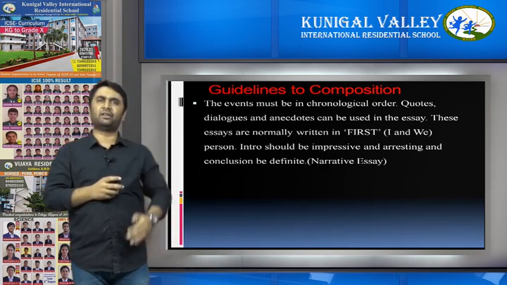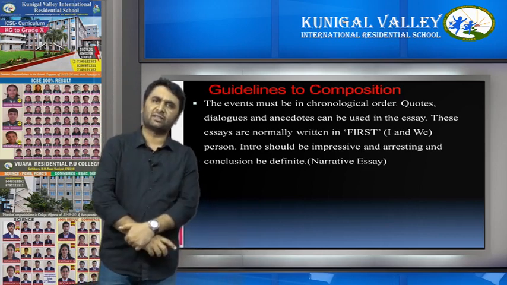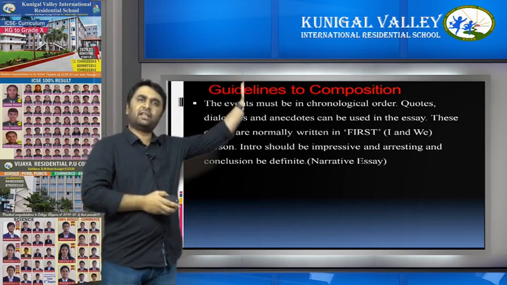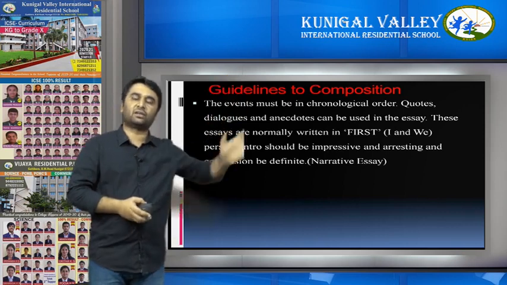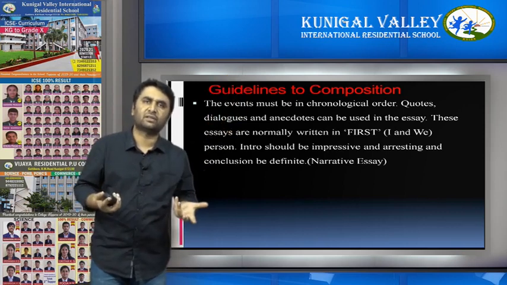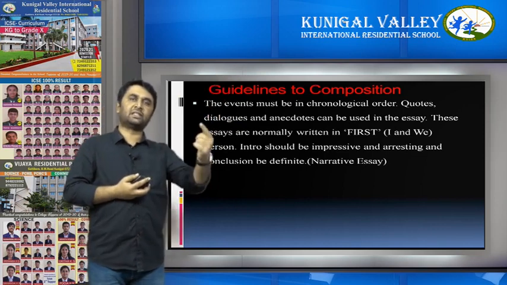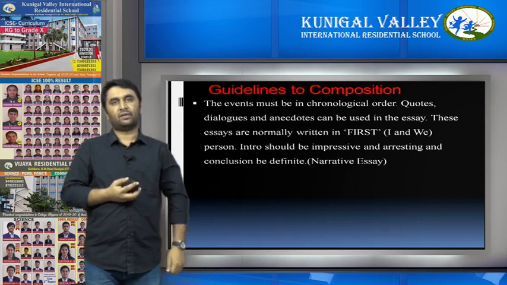What do you mean by chronological order? For example, when I ask you to write about the Indian freedom movement, will you write, we got independence in 1947, and then take 1857, we began our first war? What are you talking about? I want you to tell me, when did we start fighting unitedly against the British? 1857.